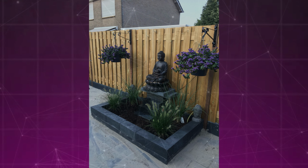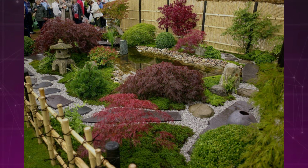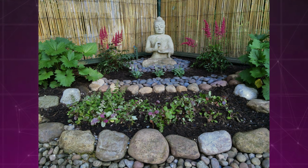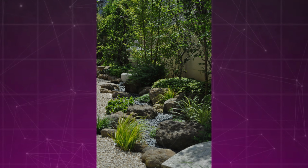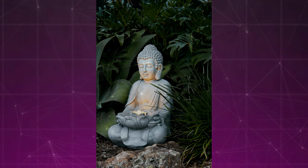Let light play its role. Position your Zen garden where it receives soft, filtered light. Consider adding lanterns or candles for a warm, inviting ambiance in the evenings. Remember, your Zen garden is a canvas for your inner peace. Don't be afraid to experiment, mix and match styles, and let your intuition guide you.